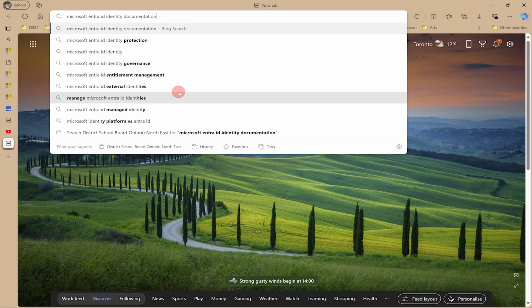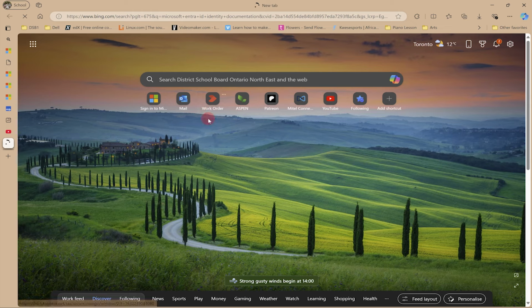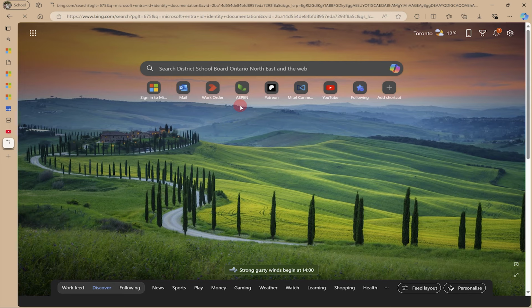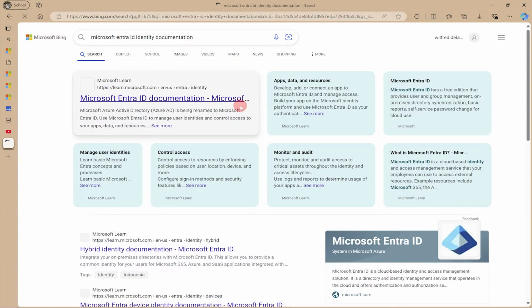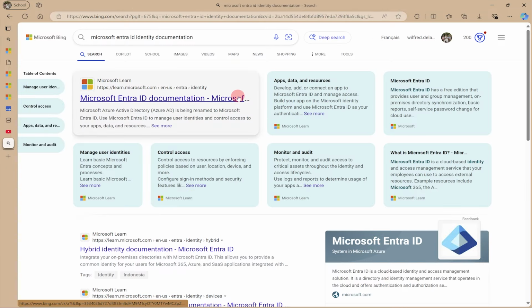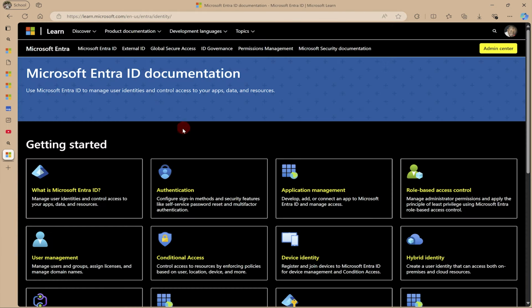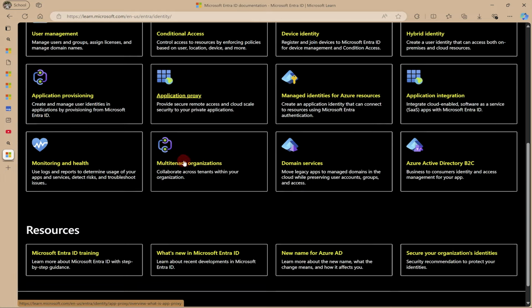So Microsoft has some documentation that you can read, and that will give you more details. I feel like with the mixture of all of these resources, you will have all the information you need on a specific topic. So, Microsoft Azure ID documentation. I'll click this, and yeah, it's going to tell you all about Azure ID.